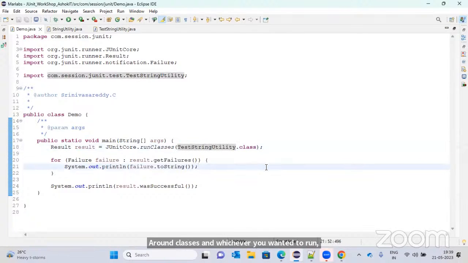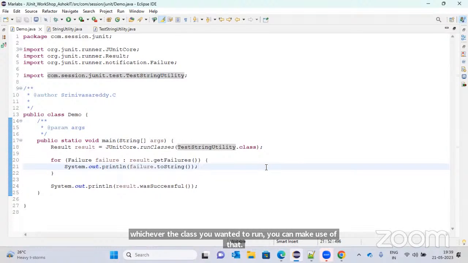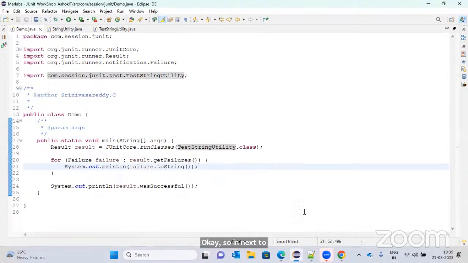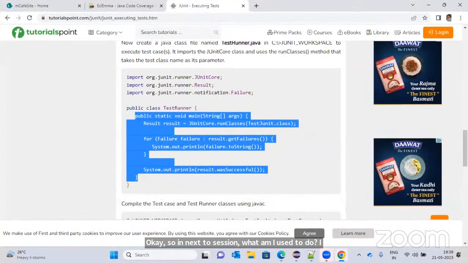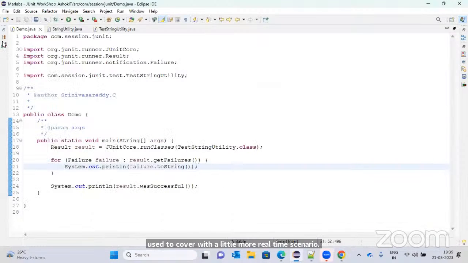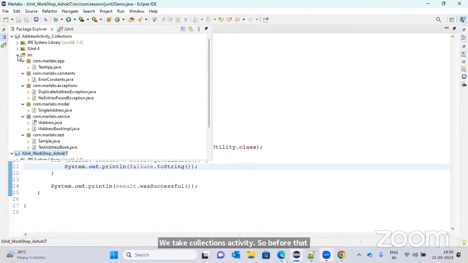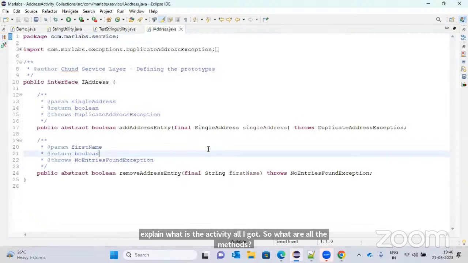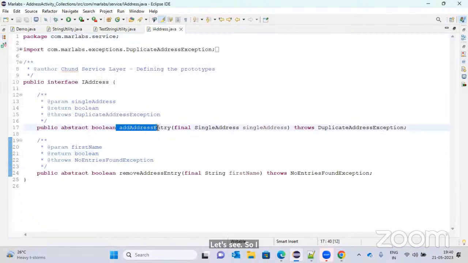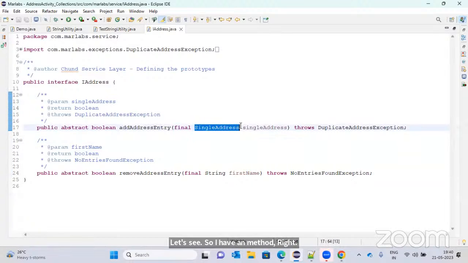In the next session, I will cover a little more real-time scenario with a collections activity. Before that, I will explain what that activity is about. Let's say I have a method addAddressEntry, which is going to add some address.